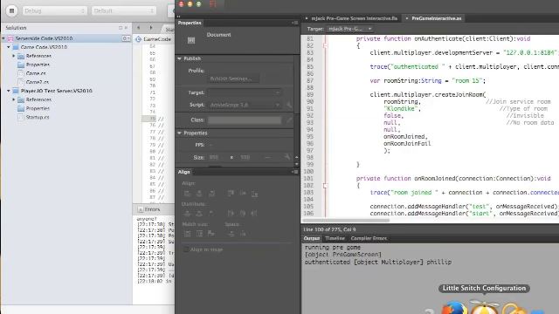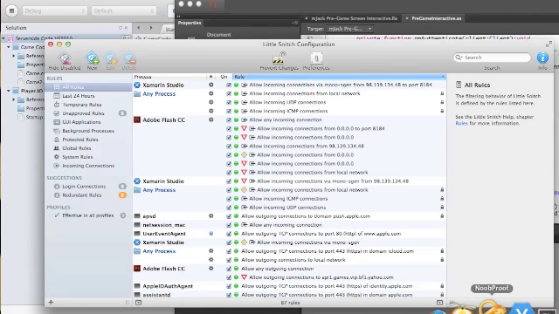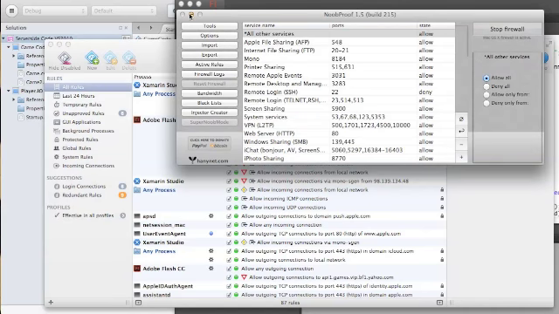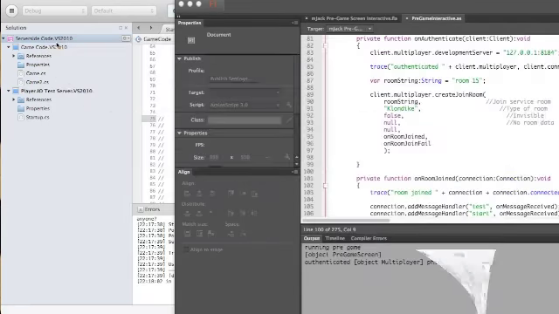I've used Little Snitch and basically allow everything. Noob proof, allow everything. I've also, through the browser, got into the back end of my router and tried to do a bunch of port forwarding.